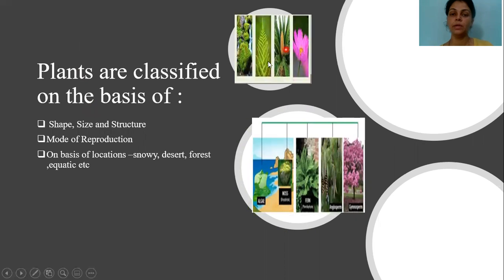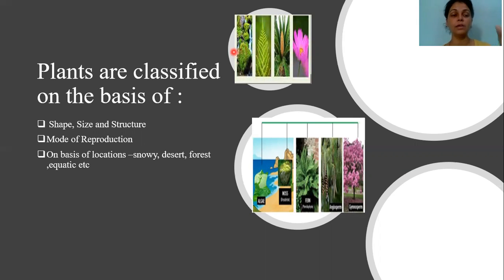See, here you can see different forms again in the form of mode of reproduction. They are present in the form of algae which stick to the barren rocks. They show asexual reproduction. Then comes pteridophytes which show sexual as well as asexual reproduction. All this we are going to study in detail in the further chapters. This is a gymnosperm which again shows both sexual and asexual reproduction. Then comes angiosperms where flower is the reproductive organ.